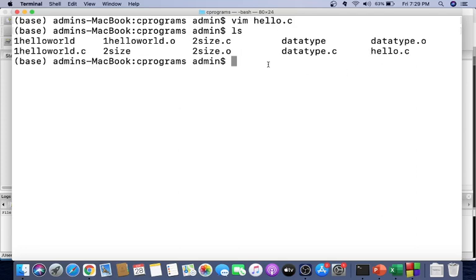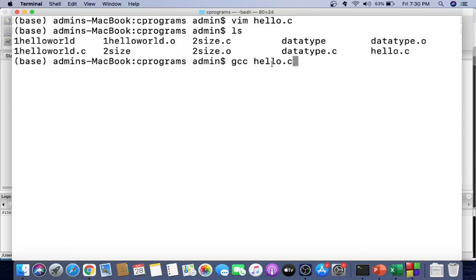Now you have to compile that file. You have created hello.c, now you have to compile. In Code::Blocks you simply press the run button, but here you cannot simply press a run button. We have the GCC compiler in Linux, Unix and Windows. So to compile, type gcc, space, and then the file name hello.c. So gcc hello.c is how you compile.